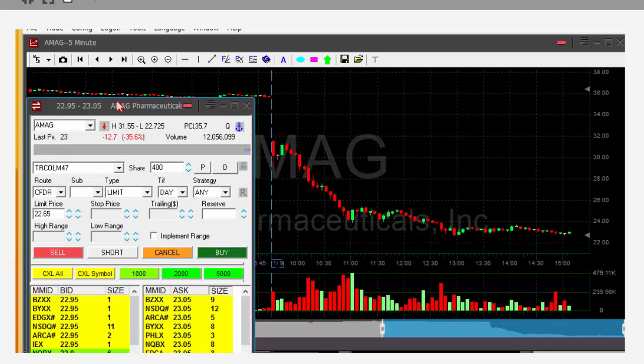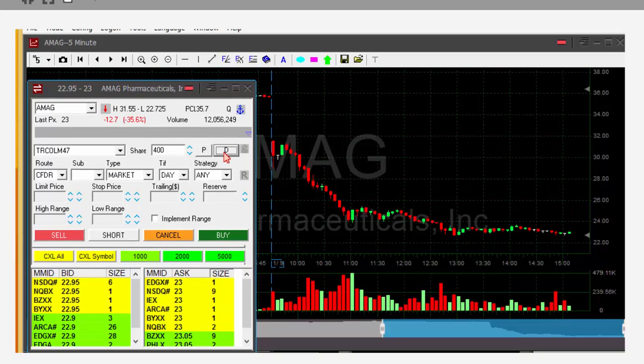If I don't want to lose the trade, I would use a market order, which in this case is my default order. Now, if you take a look, the volume is very nice. Look at the number of buyers, look at the number of sellers. So in this case, in AMAG, I don't really have any problem using a market order. Notice the volume, 12 million shares today. You don't really have a problem using a market order in this case, even though it's such a big mover. If you use a limit order, there's a very good chance that you're going to miss this trade.